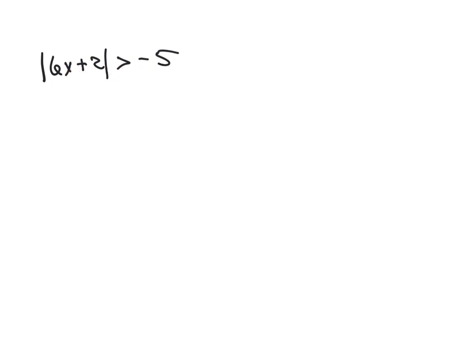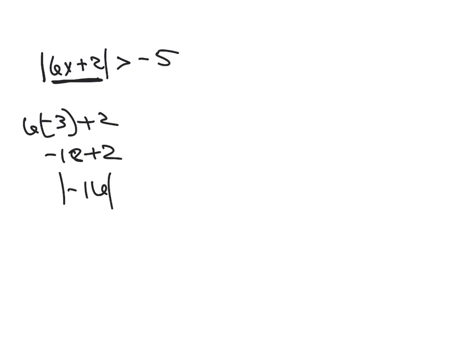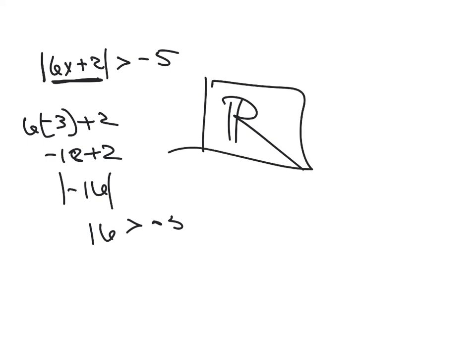So that being the case, every number in the history of the universe that is a real number works for this. We could put a negative 3 in there and get negative 18 plus 2, which is a negative 16. But the absolute value of negative 16 is a positive 16, and that's greater than negative 5. So like I say, it doesn't matter what number we put in here for x. When we take the absolute value of it, it's going to give us a positive number, and that positive number is greater than negative 5. So the answer for this is all real numbers. There's my symbol for all real numbers. I kind of double the vertical line here. So every number works. It's a real number, and that's it for 2.7.